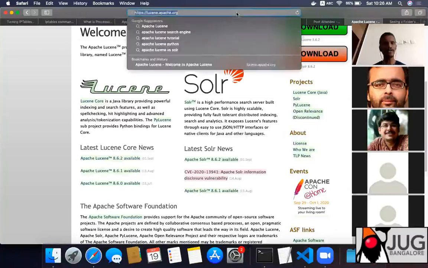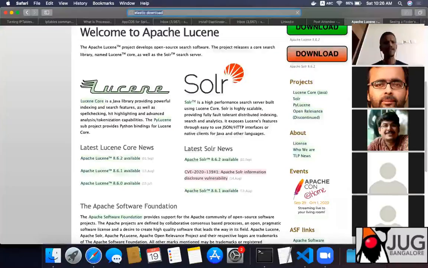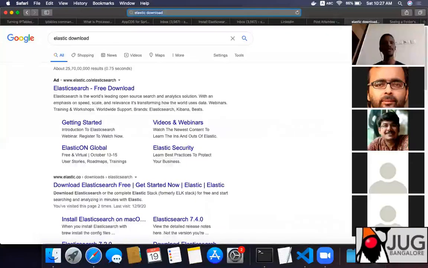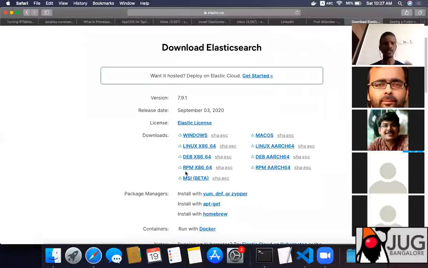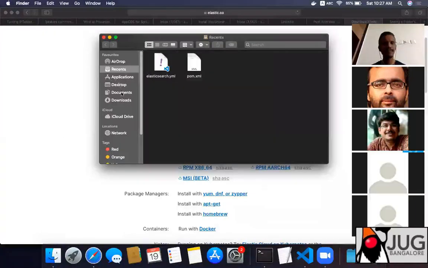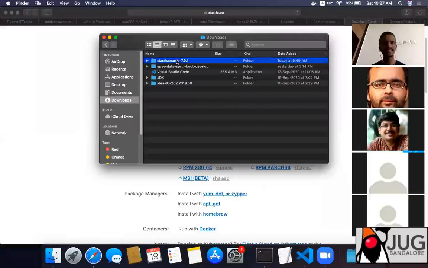Now let us get into the official Elasticsearch download. There are multiple ways of downloading Elasticsearch, but I am going to use a very specific route now, just to make sure we understand how it is internally. You can do it with Docker, Kubernetes, and all those. But I am actually going to take it from the direct tar file. For example, Mac has a tar file. I just downloaded the tar file and then unzipped it. This Elasticsearch that you see is the download that I had. I just unzipped it. Let us get into that.